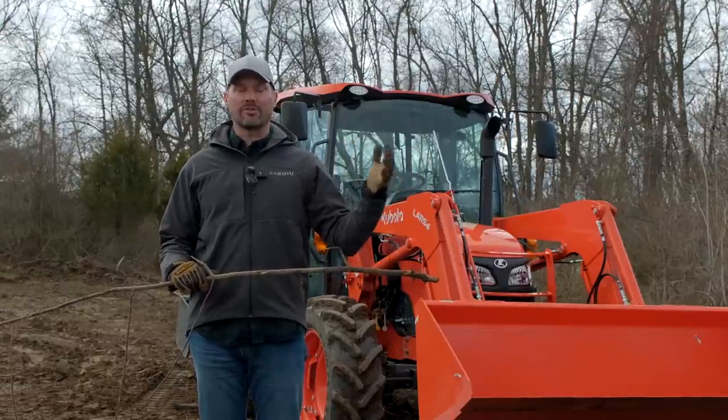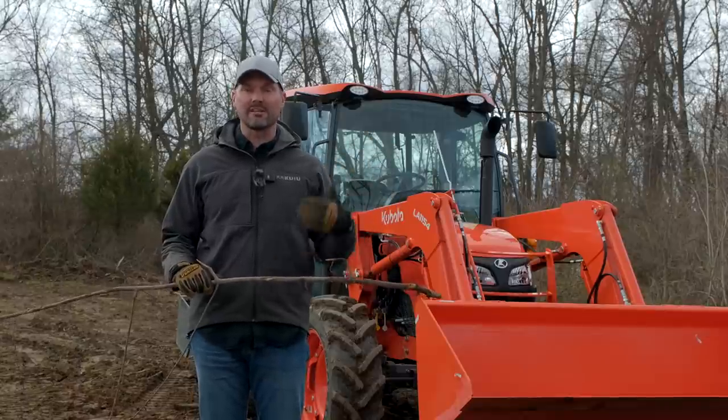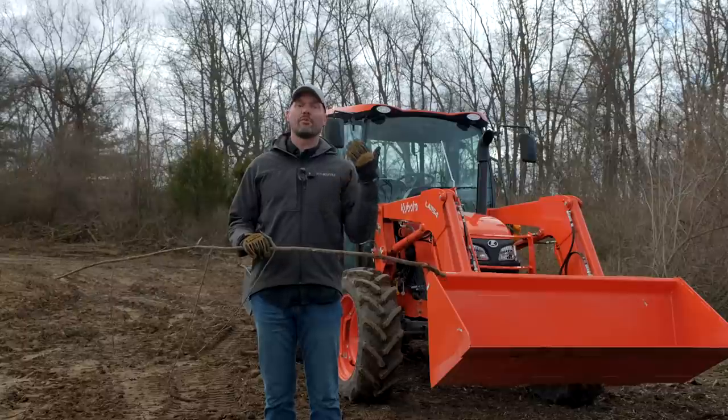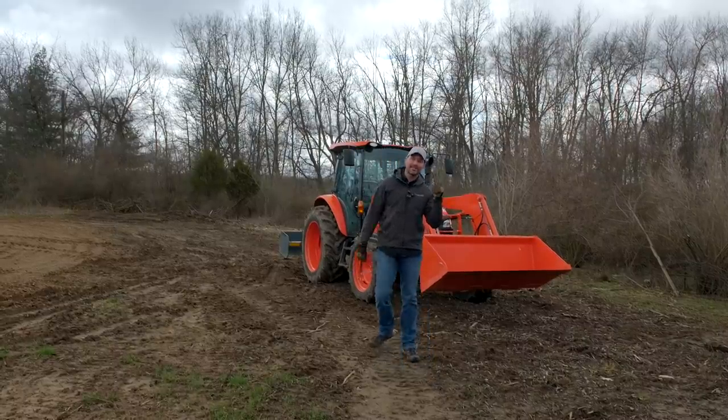Bought this property with these kinds of projects in mind to show you guys what the tools are all about, the different sizes, different machines and setups that you can use to see what's the best fit for your needs. It's a chilly April day. It'll feel pretty good inside that cab there. So let's get to work.